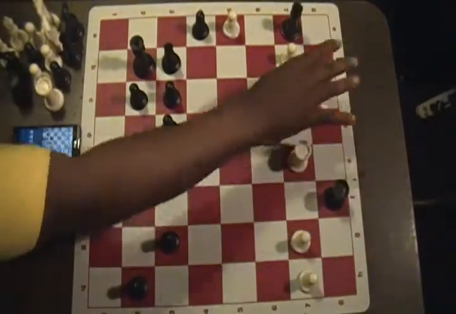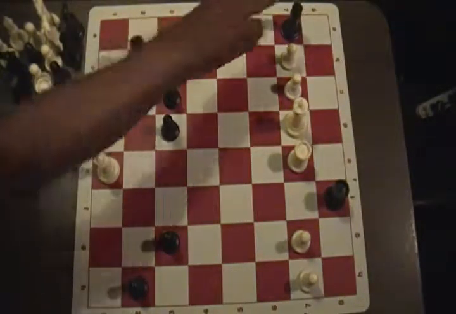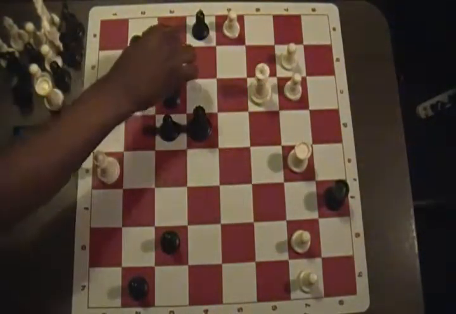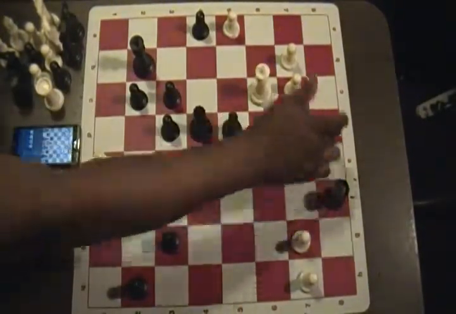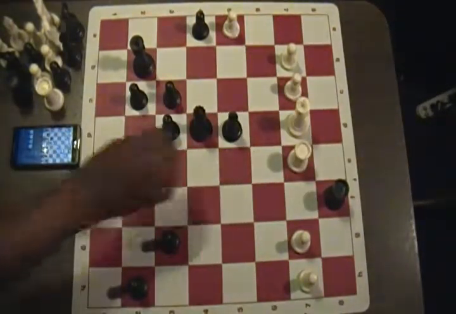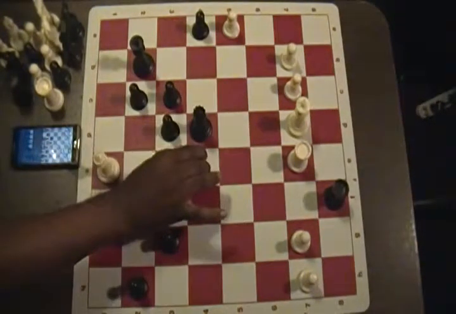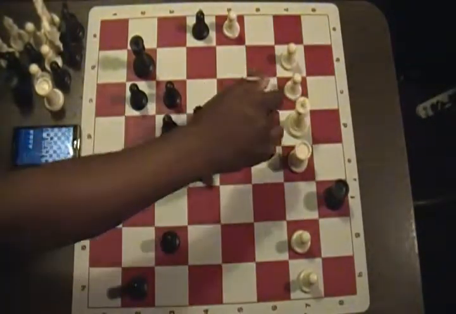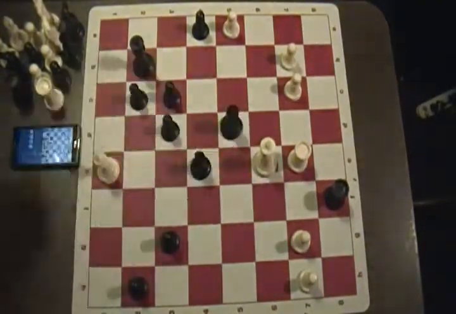The other option, if check, king steps out, check, king steps out, check, king can no longer move that way, has to move back, doesn't want to move here because that would allow the rook to check, moves there, queen checks, king can't go there, can't stay there, can't go behind him, checkmate.